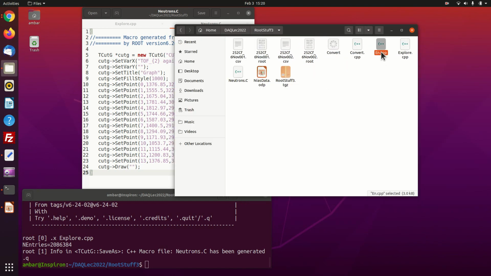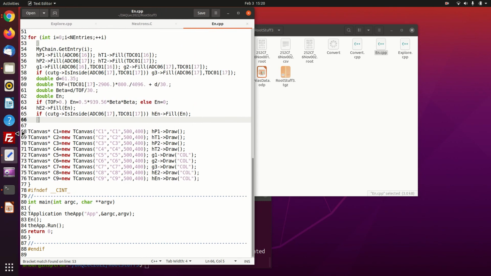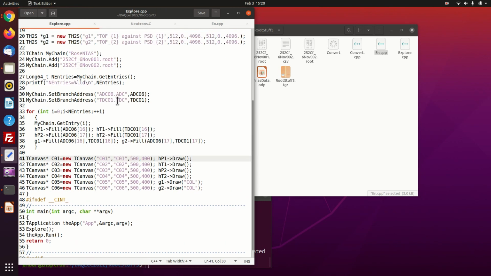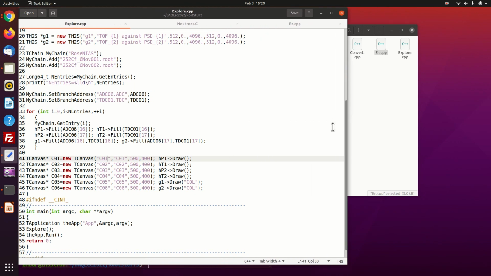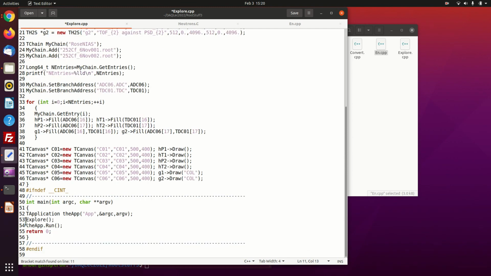When I created this macro, I actually copied the previous macro and then added some lines to it. So it's the same as the previous macro, explore, but some extra things are in it. So what is that? Let's see. I'm opening it for you, and here it is, explore.cpp. In this, all is same as earlier. The name is changed. The name is explore, so that appears here as well as here.